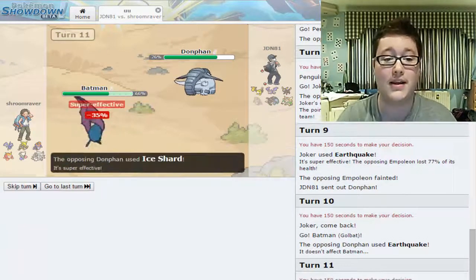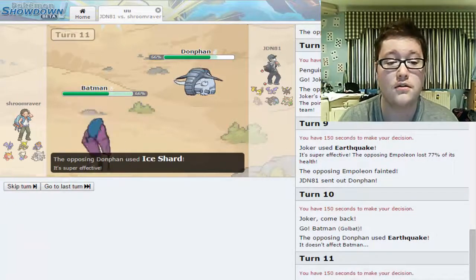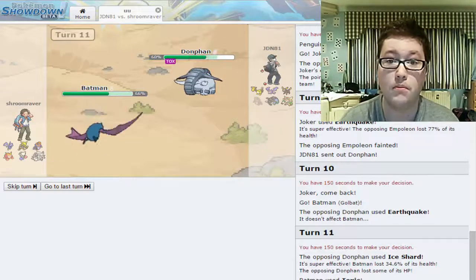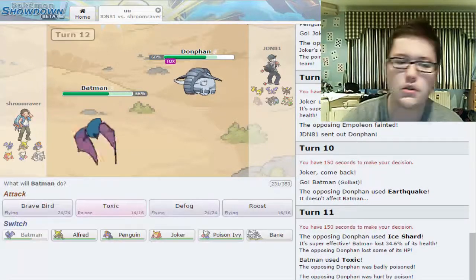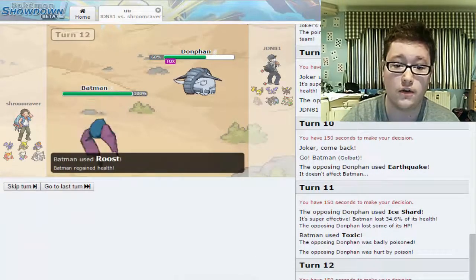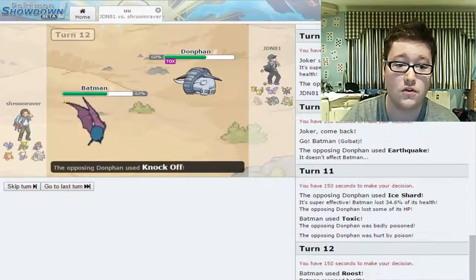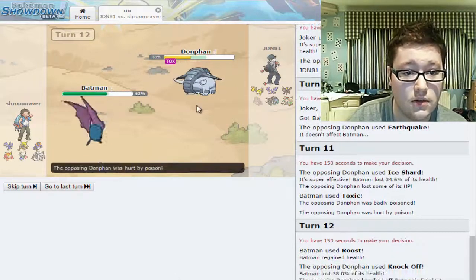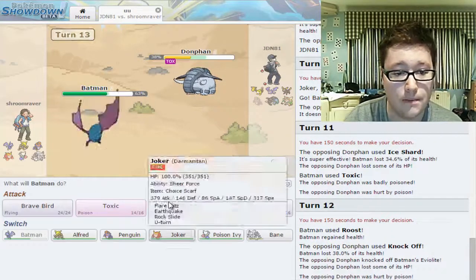Now that his Steel type is gone, he has the Ice Shard. That's interesting. Of course, he's an offensive build. I wonder what his fourth move is. Seed Bomb, perhaps? I think they get that. Head Smash. There's another thing they could get. I'm just going to Roost. He's not going to go for... Oh, did you see this coming? No, he just goes for the Knock Off. Gets rid of my Violite. Okay, I see you, Donphan. I see you.